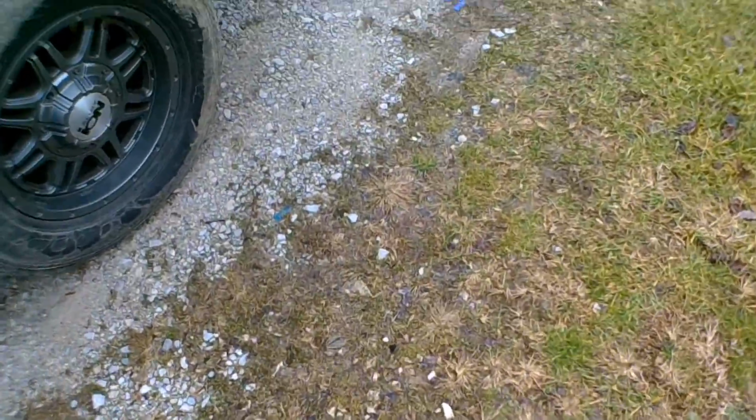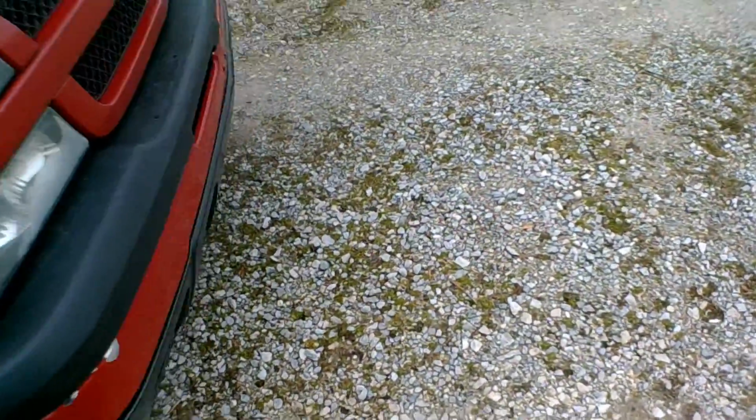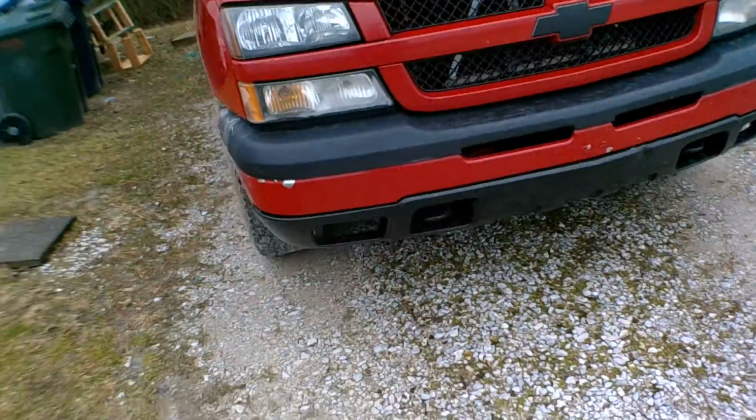I do have the cats cut off, if you can see that. Cats on going. So, that's pretty much straight piped. Well, it is straight piped besides the muffler.